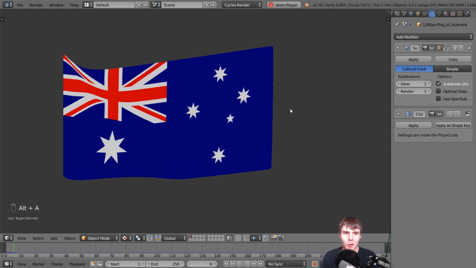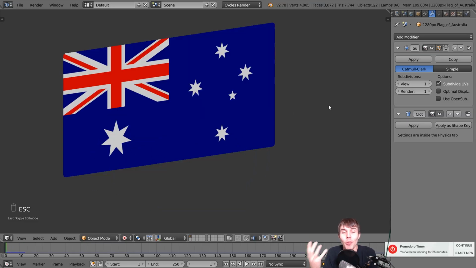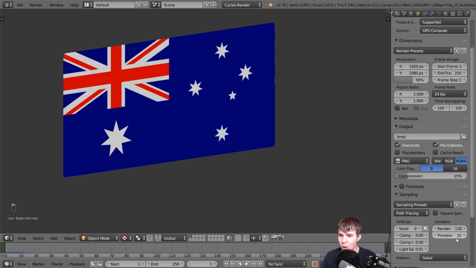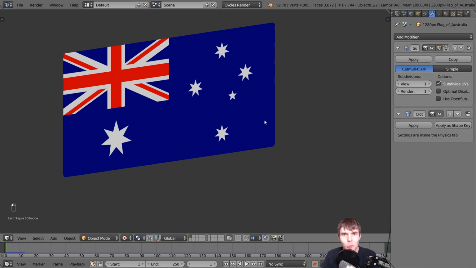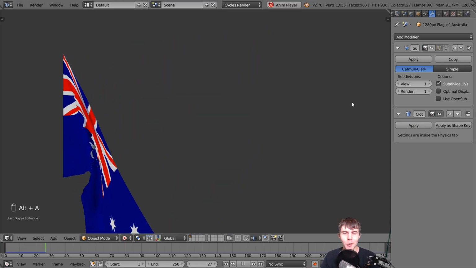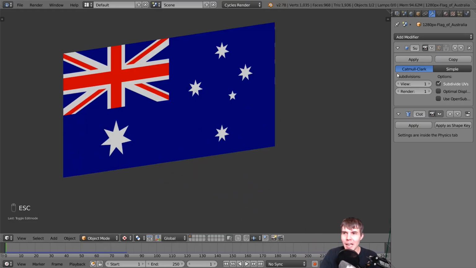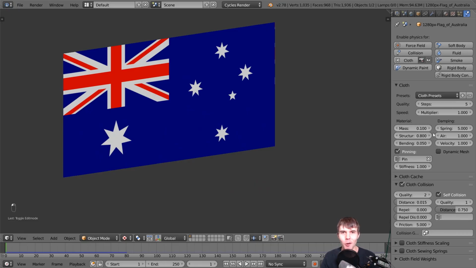And this is the not annoying thing, it's like the way you work as an artist. When you're doing a final render, you keep your samples down in the preview mode, right? But then when you do the final render, you crank it up because it's the final render. So with a cloth sim, you want to do the same. You want to keep it low whilst you're working with it so you can actually see how it moves. But then for the final one, you want to add a subdivision. But then when you do that, all the settings that you previously set over here no longer work. So it's really annoying, actually.